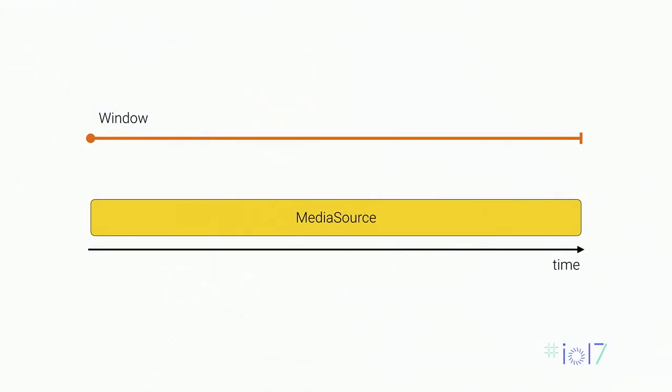So I'm going to show an example of this to make it a bit clearer. So let's imagine we've got a single source where you can seek anywhere. The red line here represents one window. The dot at the left-hand side represents that the default start position for this media source is at 0. So when the player reaches this source, if it's in a concatenation, then it will go to time 0. And the window extends all the way to the duration of the media source.